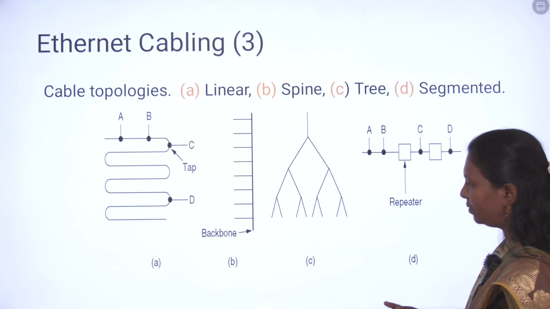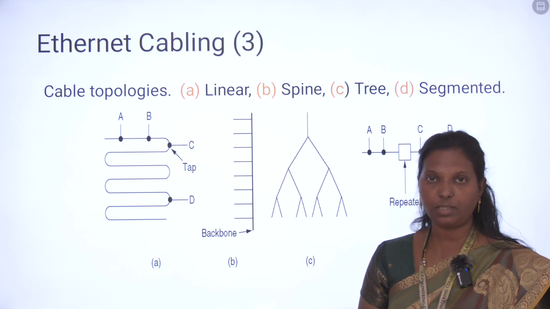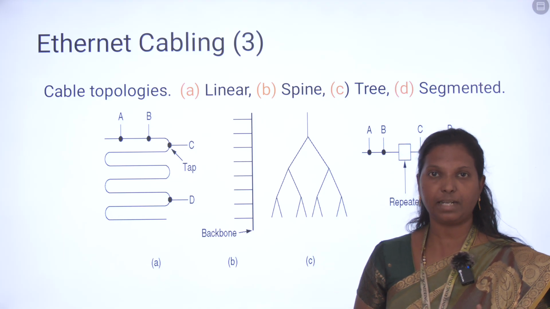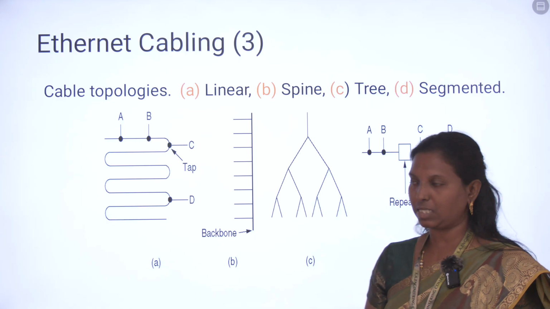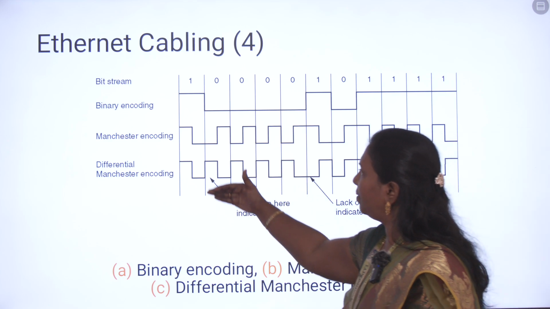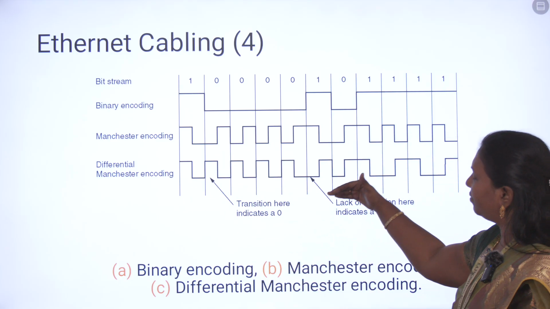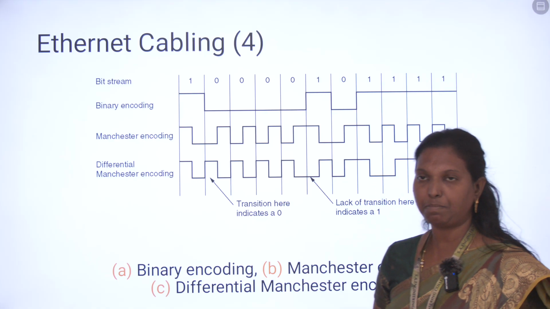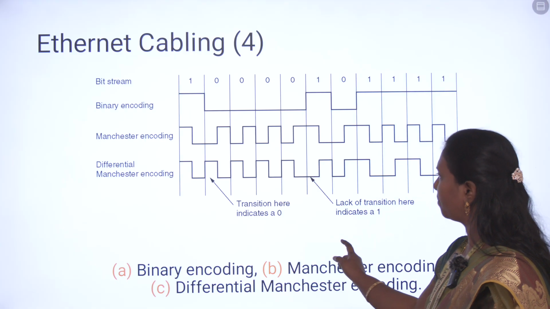Here we can even have the structure of repeater hubs, where equal importance is given to all the nodes, and the interconnected nodes will be idle and immediately get the frames, and if they are busy, then again the idle set of nodes will get the transmission. And this is the Ethernet cabling, and there is the complete set of bit streams: binary encoding, Manchester encoding, differential. So here the frame sets transitions based on the transition sector. The entire encoding will happen, and each and every encoding will benefit Ethernet bridging.